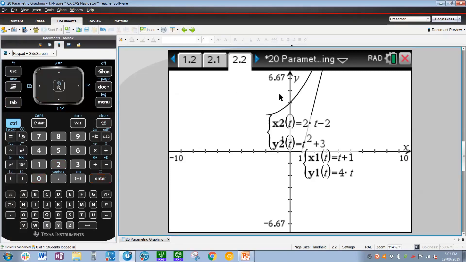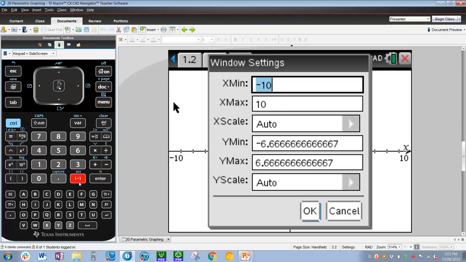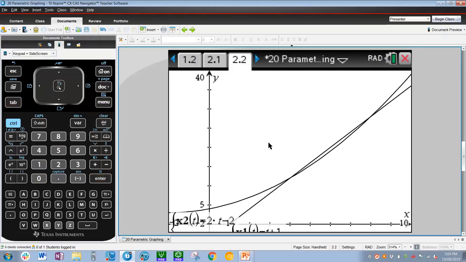We can see that you can't really see much going on over here. So let's change the window settings. From our by-hand working, we figured out that a good domain setting would be to do this. Menu, 4 for window zoom, and 1 for window settings. I'm going to change my xmin to negative 2. My xmax I'll leave at 10. Xscale might be a good idea to put that at 1. Ymin, I'll leave that at negative 2. And ymax, I'll put that somewhere about 40. And yscale, let's say maybe about 5. The ymax, this graph takes on quite large y values, and that's why the ymax is at 40. I'm going to press OK, and here we go. So what you can see is that particle 1, which is the straight line, follows a straight line path. And particle 2 follows a parabolic path. Now what you can see at this point here, as well as the other point there, there are two points of intersection of the paths of these particles. However, only one of those corresponds to a collision.